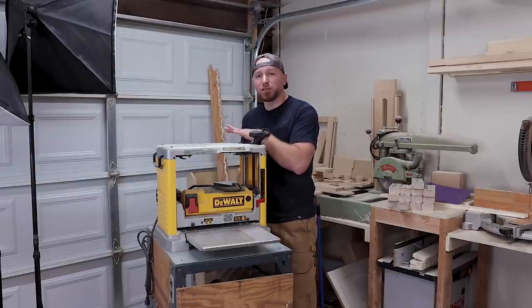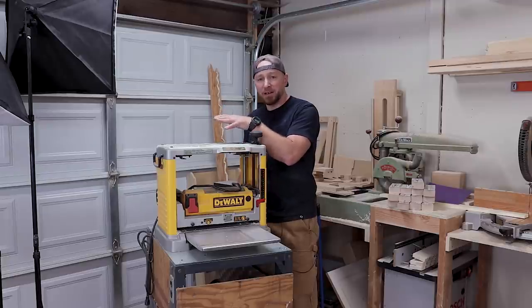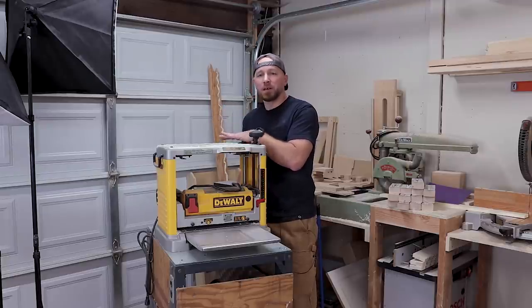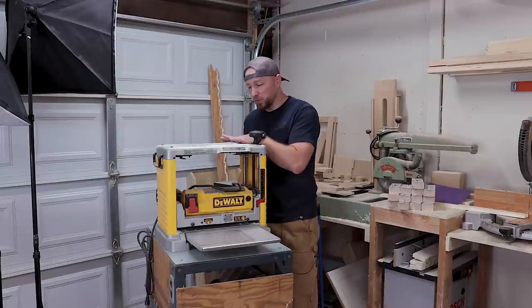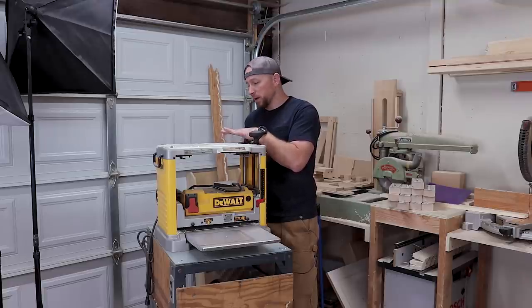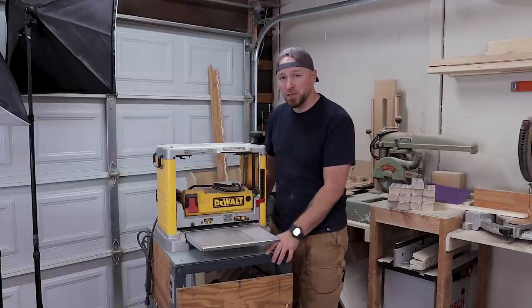The only thing is it's super loud. So that's one thing. It also draws a lot of power. So when I use this on the same circuit with the shop vac to have dust collection for it, it ends up tripping a breaker. So you kind of have to have two separate circuits for that, but it does work extremely well, very limited snipe issues, almost none. It's been a really good machine. Very easy to take care of, very easy to change the blades out in it.